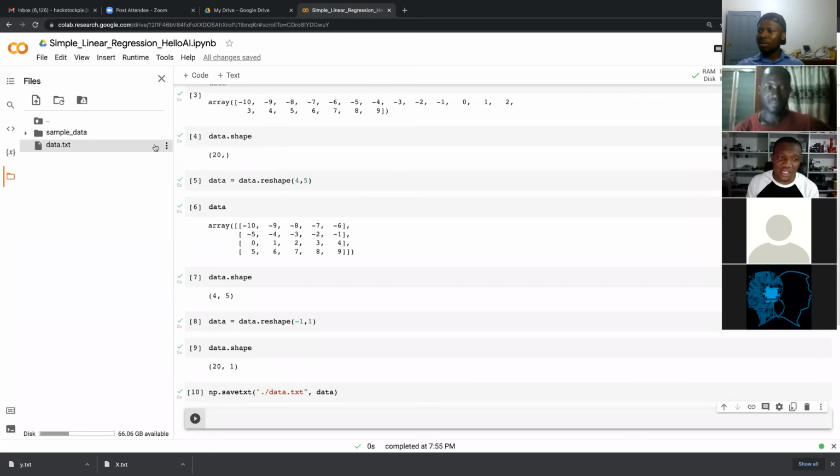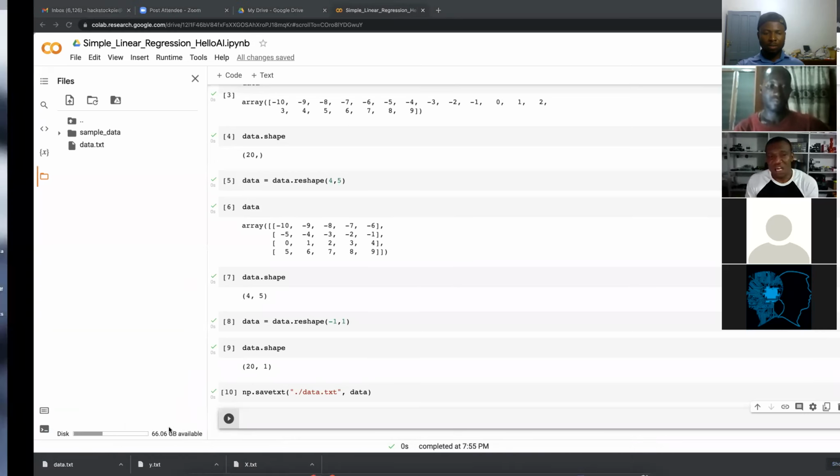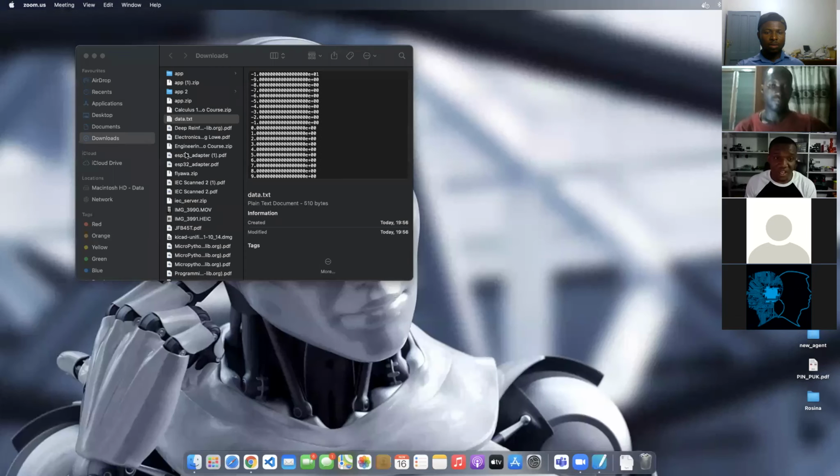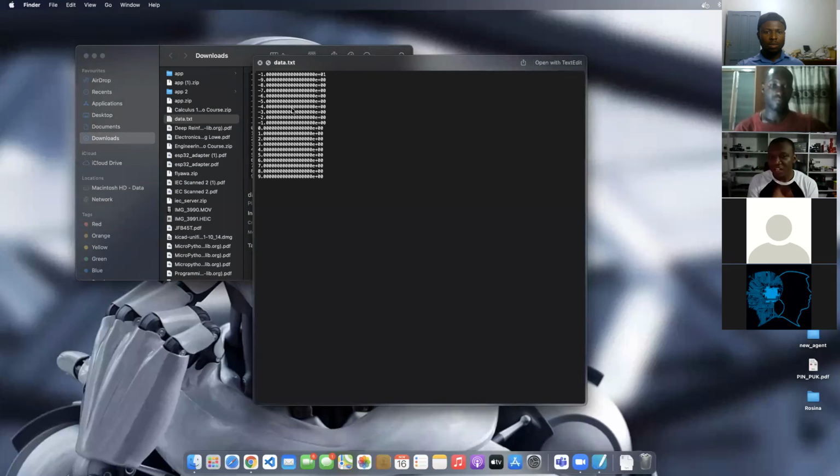You click those three dots, and it gets downloaded onto your computer. So you can open this file as any regular text file. When I open it, it's just a text file containing the numbers that I generated. Don't bother so much about how it has been represented in the text file. When you read it back, NumPy knows how to get the numbers that you put back.